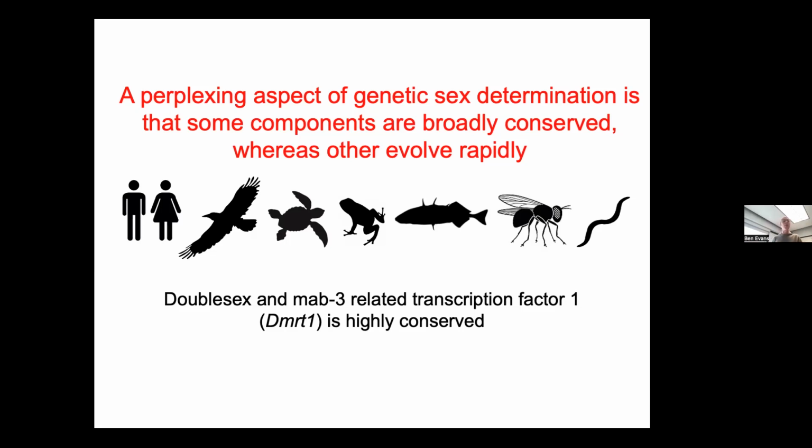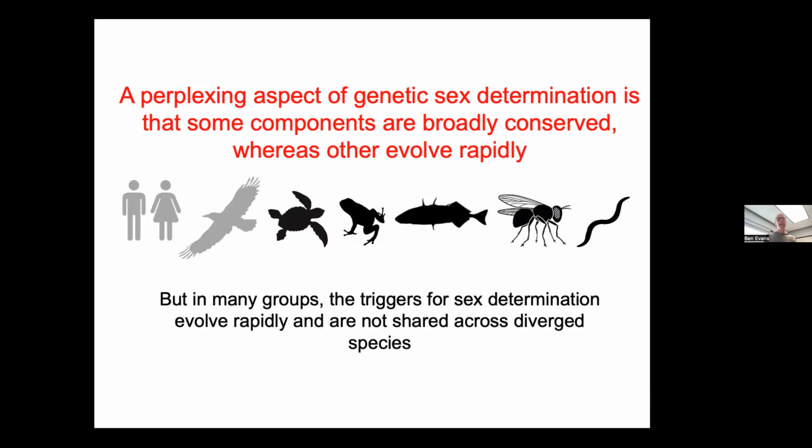But it turns out DMRT1 is also involved, for example, in male differentiation in humans. And so this gene, we find it turning up not only as a downstream factor, but sometimes as a trigger for sex determination in many, many metazoans. At the same time, many other groups, not as much birds and mammals, which have generally stable sex determining triggers, but many other groups such as amphibians, for example, that I'll talk about today, have a lot of variation in the sort of light switch that turns on or off one or the other sexual differentiation pathway.